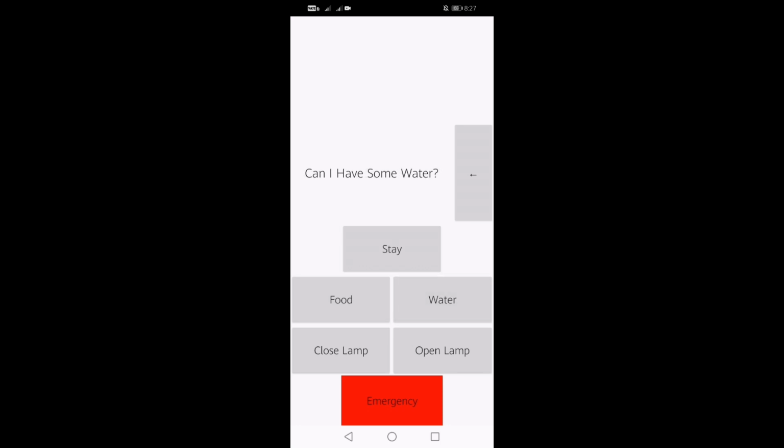The text will change to "can I have some water." I hope you can understand a gist of what this layout is all about. It's more about minimizing the buttons so that each one represents a much greater value. For example, just like I said about stay, it will represent a longer text that explains about stay.